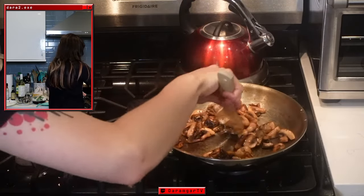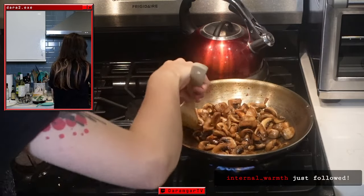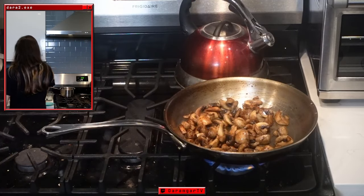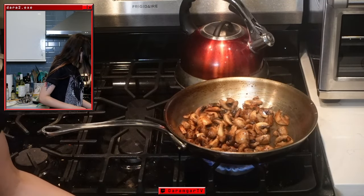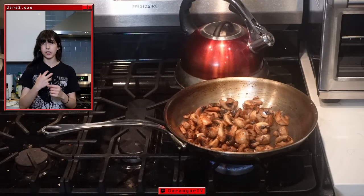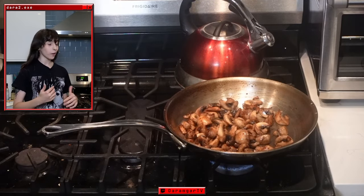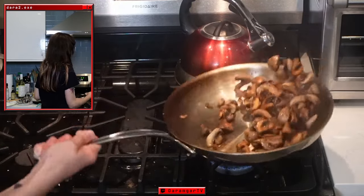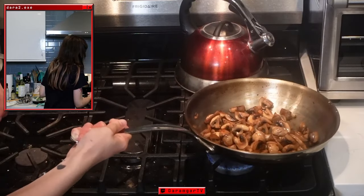Okay, that is getting nice and brown. That's getting nice and beautiful. Okay, and at this stage is when we could add the onions. The onions will make the pan wet again. The onions will make the pan a little bit sticky. They're gonna release some of the sugars, but it's all gonna still work out. It's all gonna be nice and beautiful and sauteed. Look at this, beautiful. Toss it a few more times. It's getting nice and browned.